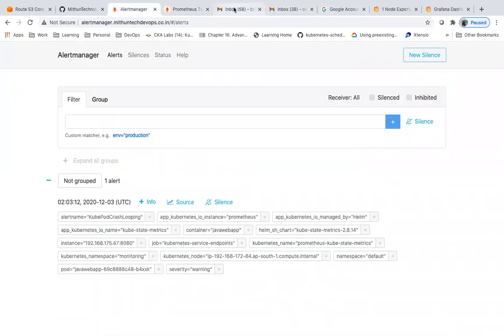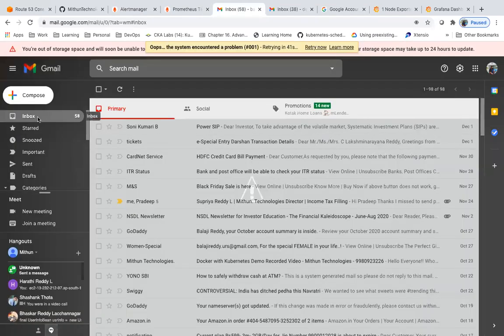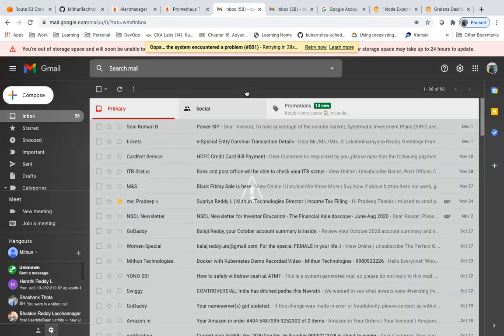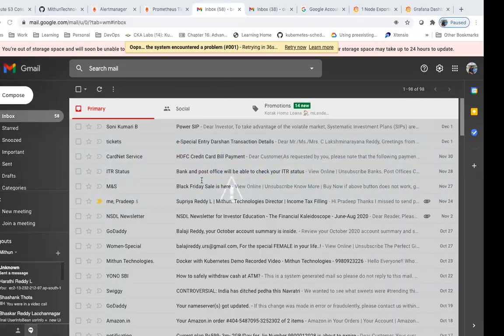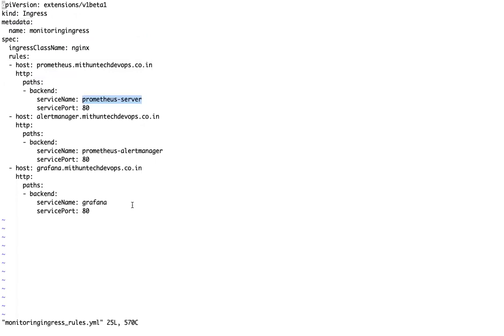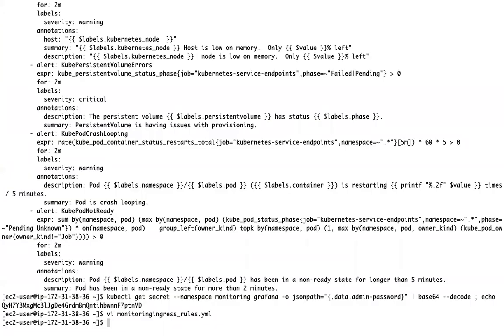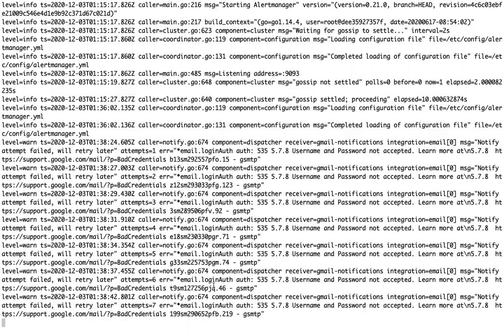Right now, if my username and password are correct, I should be able to see the notification. Still, something is wrong. Let me see my logs. Let me see the logs of my alert manager. What is happening?